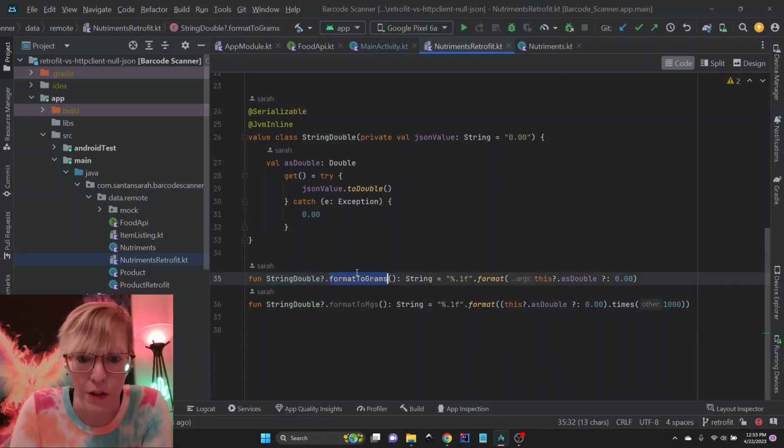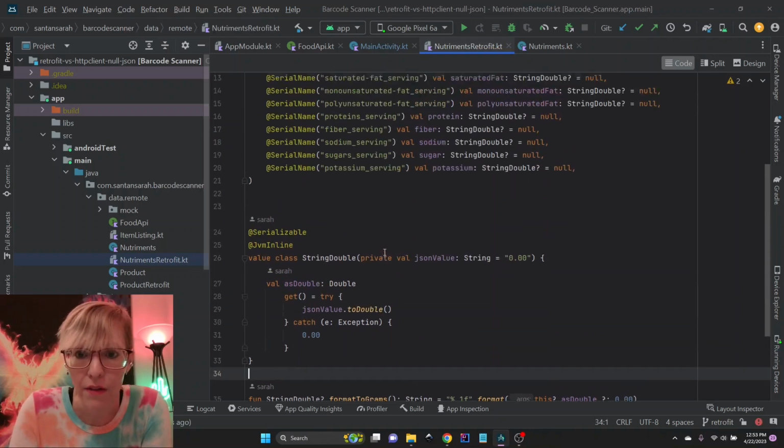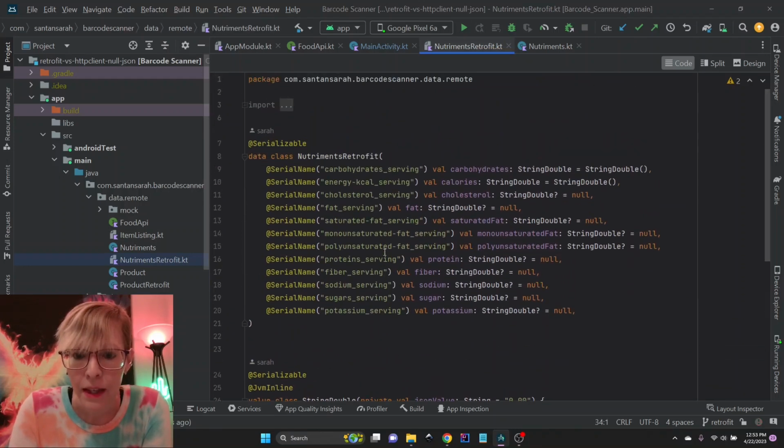So I can say format to grams, and I can be completely type safe here. And I can either get this value as a double or just have it come back as 0 and format it accordingly. And this is really cool to have all of this type safety built in. It's super easy. I don't have to worry about custom converters or anything like that. And I really like the way it worked out.